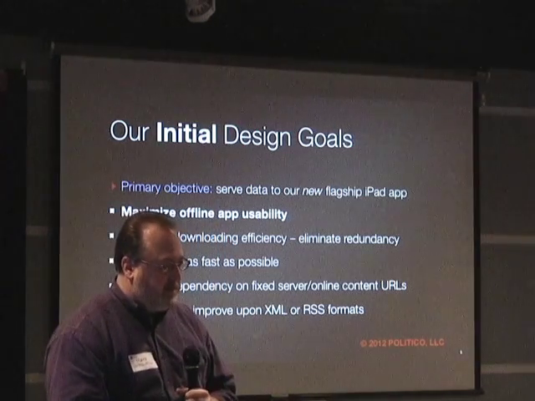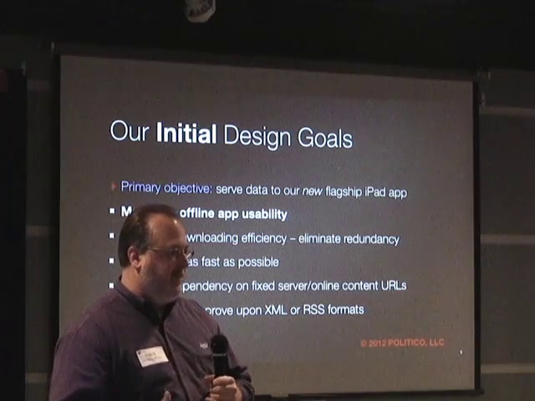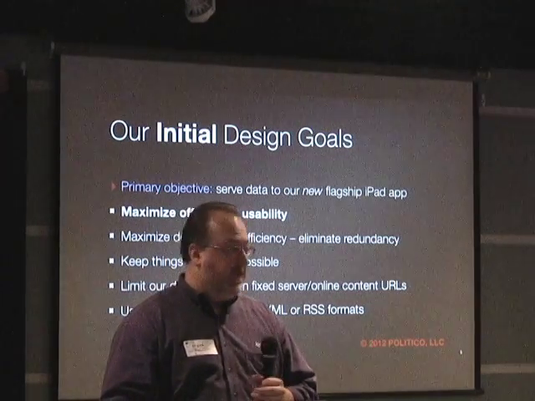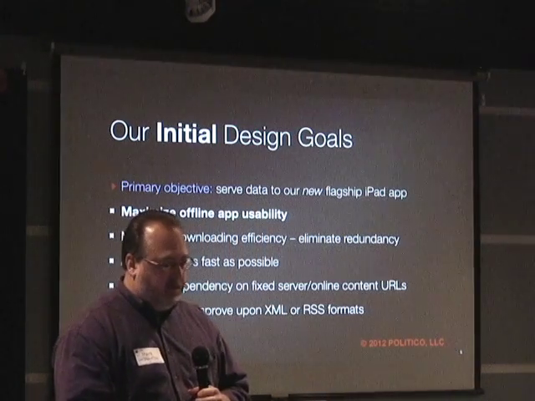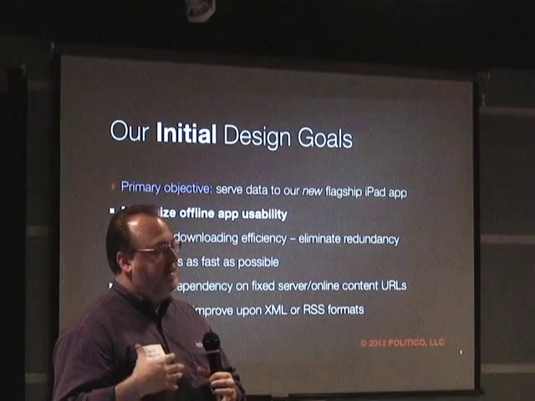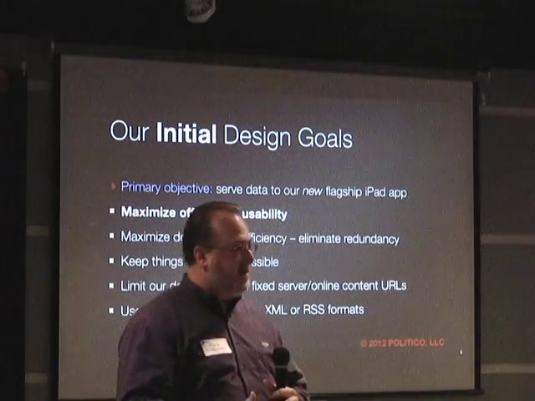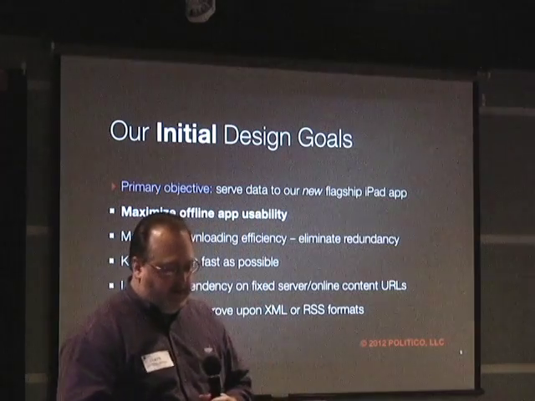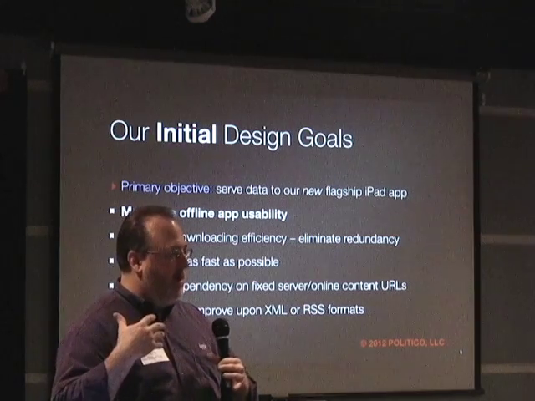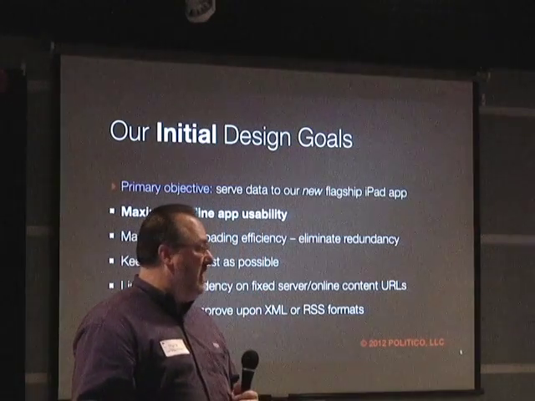So we wanted to maximize our offline app usability because, well, the good thing about the web is if you're connected, you're connected. The bad thing about the web is you're not always connected. You could be on a train, a plane, in a skiff, and around here that's pretty obvious, or it happens all the time. We also wanted to maximize downloading efficiency. The problem with things changing all the time on the web is you're constantly pushing tons and tons of stuff down. We wanted to optimize that, so that our user experience would be not only fast, but would work really well for our users without having to push too much data down the pipe.